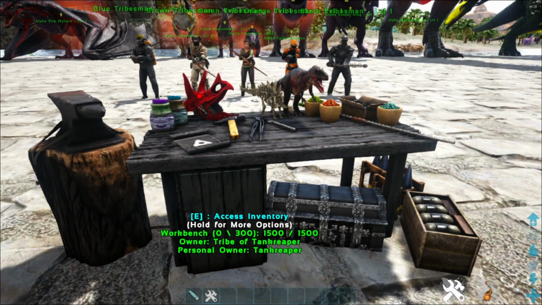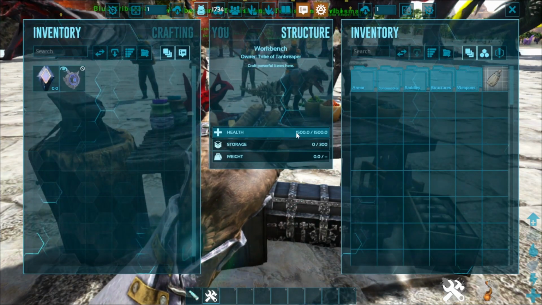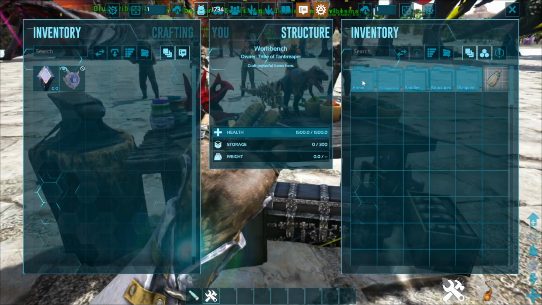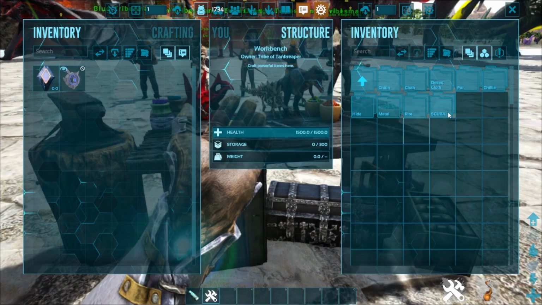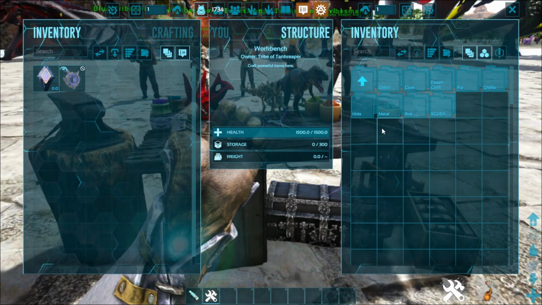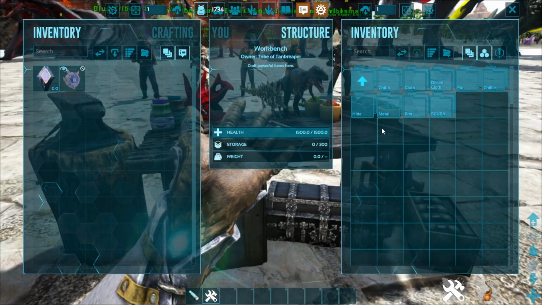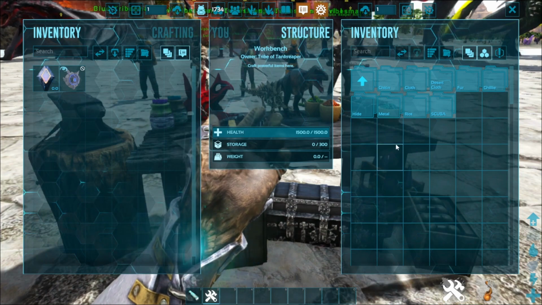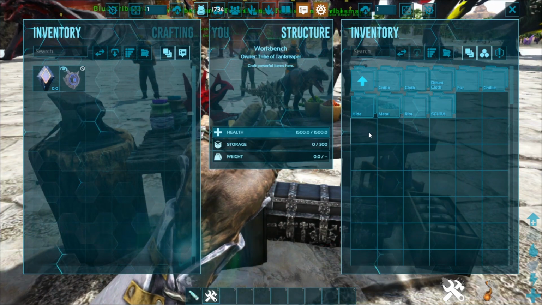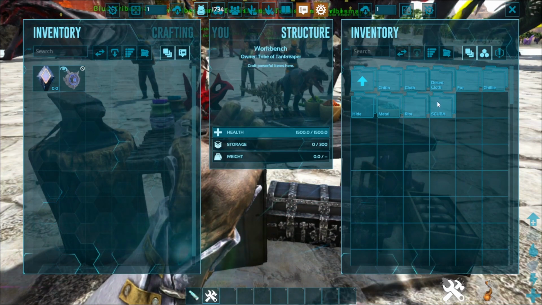So let's access the workbench. Of course, like I said, 300 slots. We've got the armors, different types of armors, and to access these armors you must kill, I believe, and I could be wrong, so please correct me if I am, different types of tribe members. Yes, there will be tribe members and alpha tribe members out there in the wild. I think you have to kill the alpha ones to even unlock some of these.